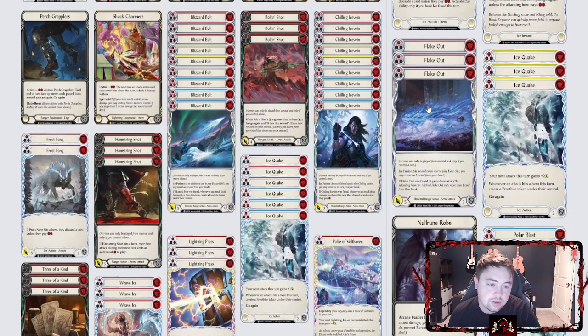Flake Out's really good, although I'm thinking about subbing it out for maybe Remorseless, because it's kind of redundant. Weave Ice gives my attacks dominate anyway, and I'm not looking for highly dominated attacks. And its fuse effect is dominate. Its fuse effect has nothing to do with disruption or anything like that. So I'm still on the fence about this card, but it's not bad. Definitely something you can run.